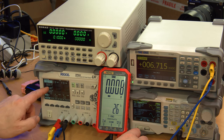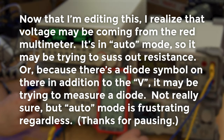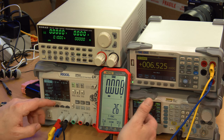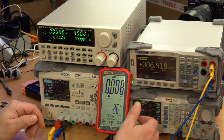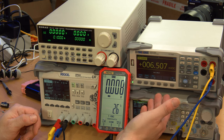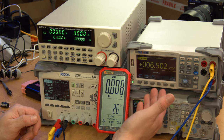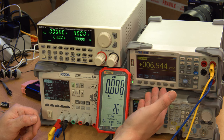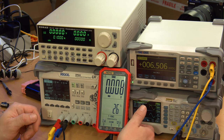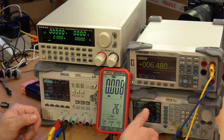Oh, and my apologies. The Rigol is actually set to put out, now that it's on, about 10 millivolts. It wasn't on before. It's not even doing that right, so maybe this power supply kind of sucks. But that's why we have a multimeter, which is not calibrated, but is fairly new and agrees with a calibrated meter that I have. So this should be fairly accurate, I'd say, within a couple of digits at least, which is more digits than this has anyway.